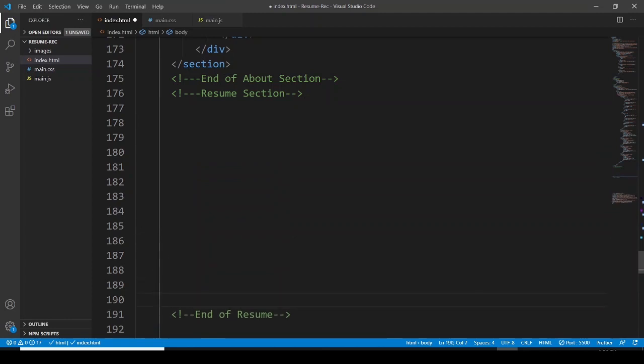Then here within these lines, let's go with the section element. First of all, section, and the ID is going to be resume.